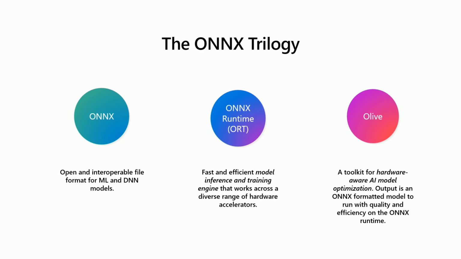This was to take those ONNX models and run them fast and efficiently on an engine, and training was also built into that. Then what we started to see, particularly internally, is that users started to do the dark arts of tweaking models to get them to run with high performance on the ONNX Runtime, and it's quite a lot of manual work. So then we introduced Olive, which stands for ONNX Go Live. This is a toolkit that makes that more automated in terms of getting a model that will run with high quality and efficiency on the ONNX Runtime. And so we're going to refer to these three things in today's session.